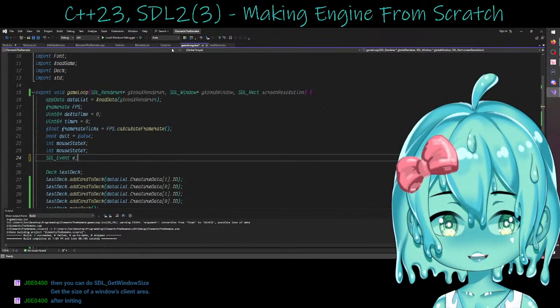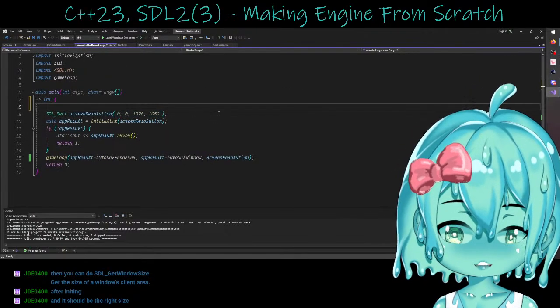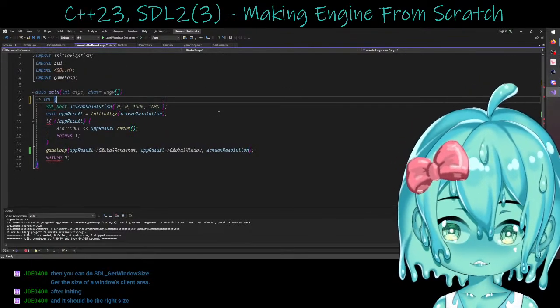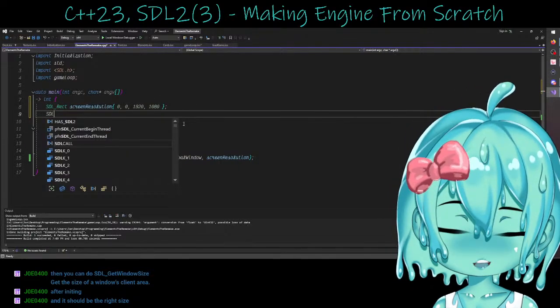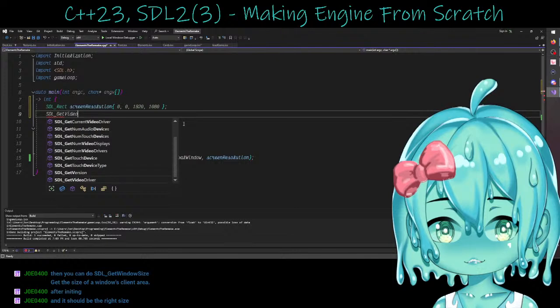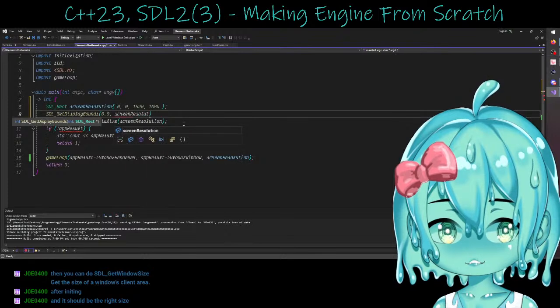So as we come back here, we make screen resolution some default value. Then we have SDL get display bounds, and it's going to be 0, 0, and screen resolution.